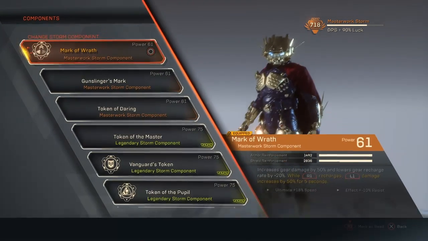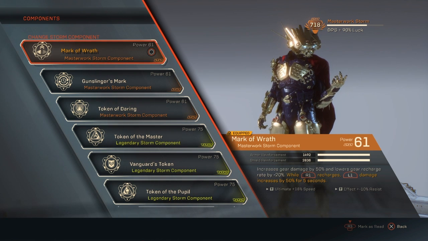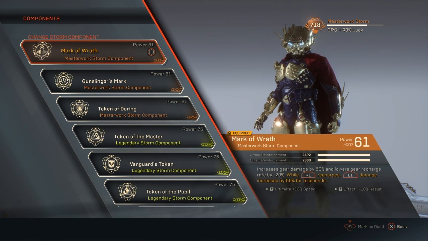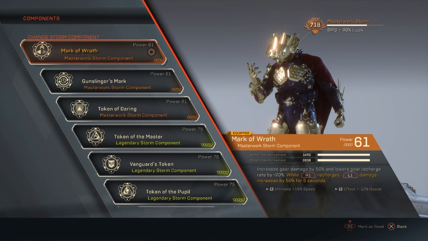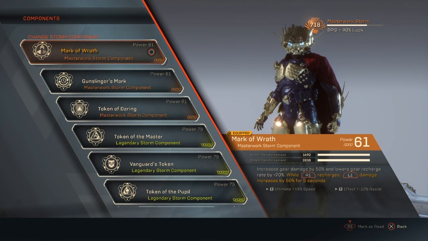Okay, now let's talk a little bit about the components. Here for the first component we're using the Mark of Wrath, which increases gear damage by 50% and lowers gear recharge rate by minus 20%. The special effect in this case will not be very helpful for Grandmaster 3, but that's still a very good component that you should use at all times on your Storm.